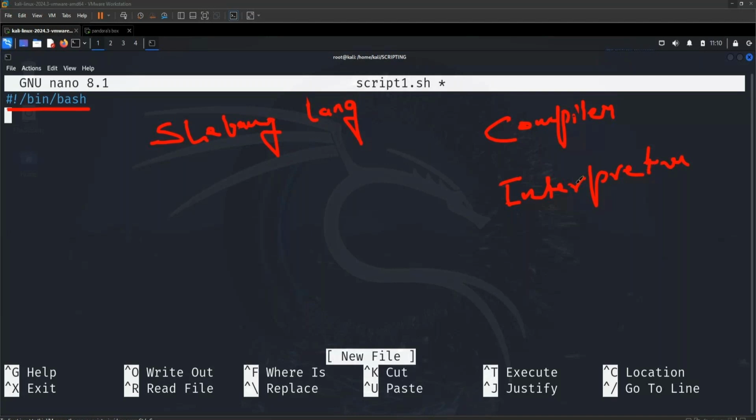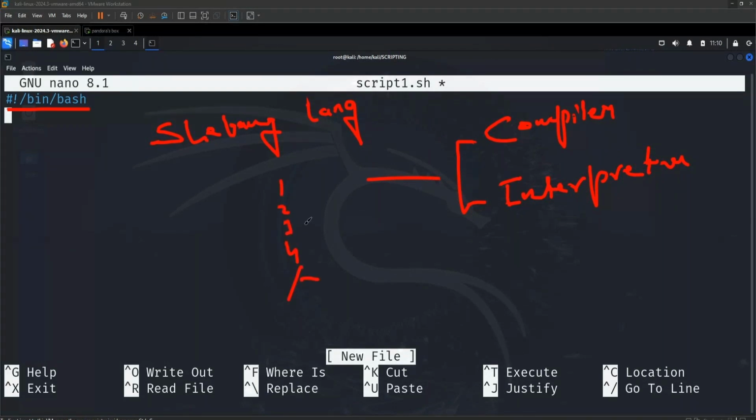So there are two things, compiler and interpreter, and the biggest difference is that a compiler is a bit faster because it will check the whole code at once, right? And it will give you all the lines where the error is present, right? An interpreter will interpret the code line by line. So let's say there are 5 lines, right?